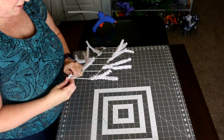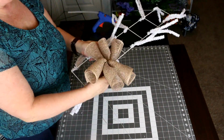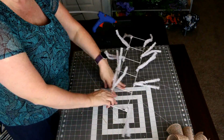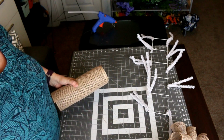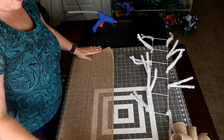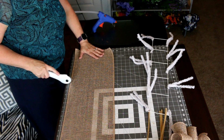And what I will do is I will put the bundles starting about right here and just go down around like this, so that it kind of makes it wider. And if I don't like that, I will actually get out a dowel and just make it a little bit longer and do that. So I'm just going to do the same thing again. And I won't make you watch all this, but just wanted to show you.